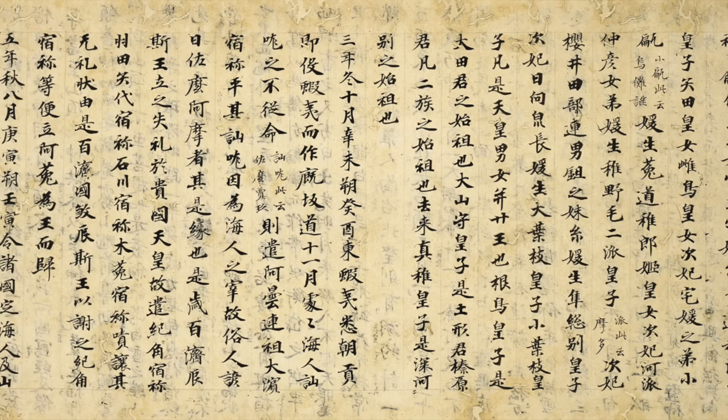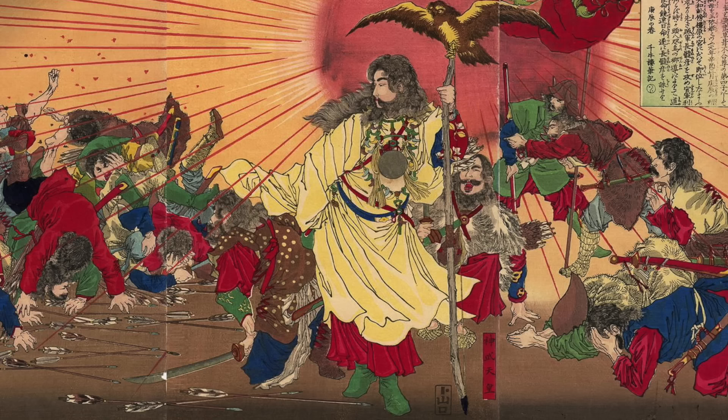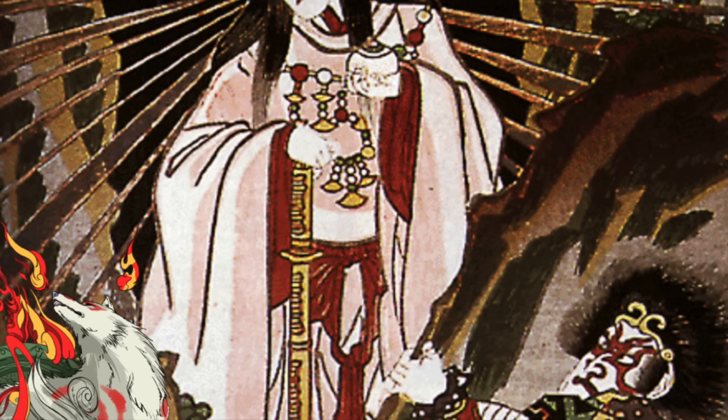So Japanese noodles made of rice, wheat, and buckwheat came from China — but where did that rice, wheat, and buckwheat come from? To find that out we get to go to one of my favorite Japanese myths. The Nihon Shoki, completed in the year 720, chronicles the early history of Japan. There is a lot of real history in it, but also a lot of myth, and that's my favorite part. It includes the Shinto myth of Tsukiyomi and Ukemochi. It starts when the sun goddess Amaterasu sends her brother Tsukiyomi to visit the deity Ukemochi, which he was happy to do. When he arrived she had laid out a feast for him on a hundred tables, but the fly in an otherwise unsullied ointment was where that food came from.